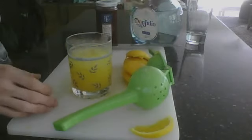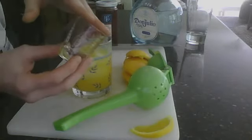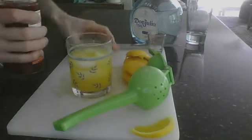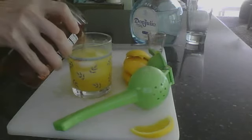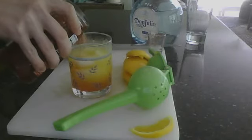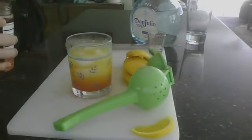I put a shot of tequila in there — that was about 45 milliliters; I like to have it a little on the strong side. Then you just pour some of the red liquid. I don't like to be too specific about how much — I just pour it until I see some red appear on the bottom. I'll do a little bit more for this video just to make sure you see the effect. There you go — it looks red on the bottom.